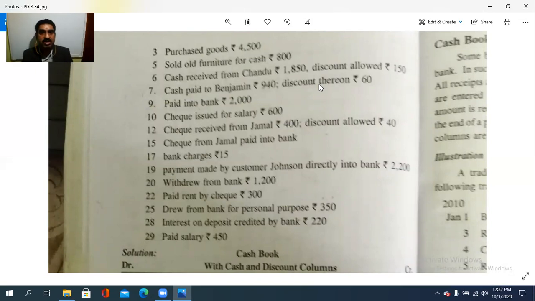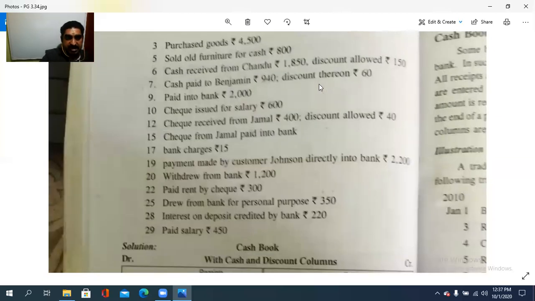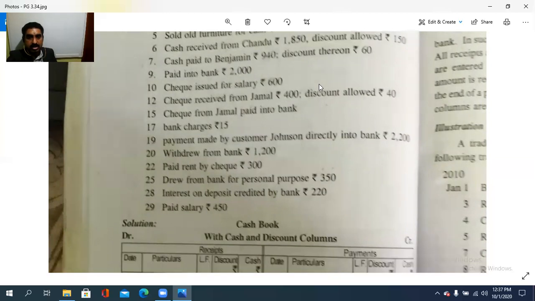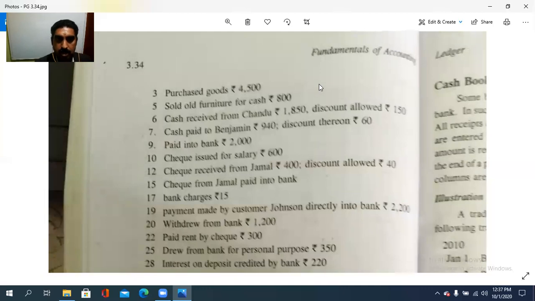Cash in hand, what was done with the old furniture? It was sold. Sold old furniture for cash. So furniture account debtor to cash. No need to write anything about old furniture. Furniture account debtor to cash, that is the entry. So on the credit side, buy furniture, or the payment side, buy furniture 800, isn't it? Sorry, old furniture was sold, not purchased. So furniture account debtor to cash. There is some issue. Sold, one minute.